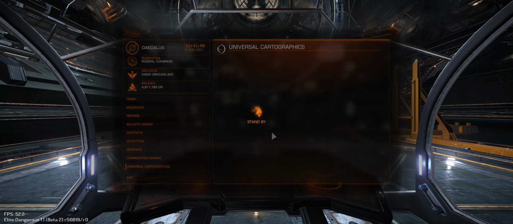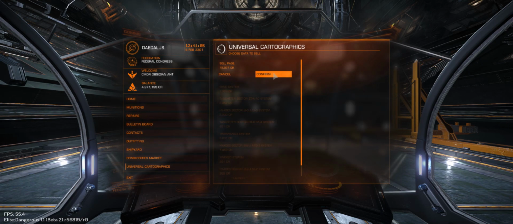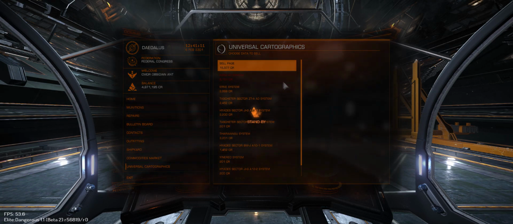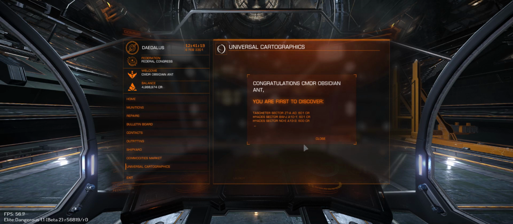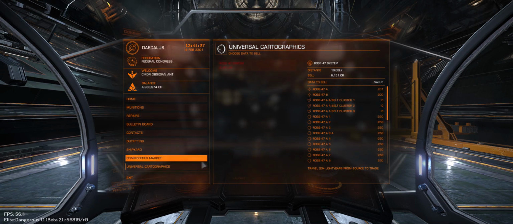And one that should make exploration a little bit more rewarding for some people. Let's get back to universal cartographics and have a look at some of the other changes here. So there's a sell by page option, which allows me to sell everything on this page in one go. And if there's any discoveries there, it lists them all in one go. So it's 3 extra first to discovers. Possibly I need to test what happens there if there's 20 first to discovers. It didn't look like there was room for that there. And this system I can't sell because I'm just slightly short of the 20 light years I need to be over.